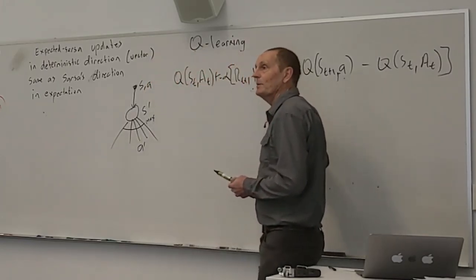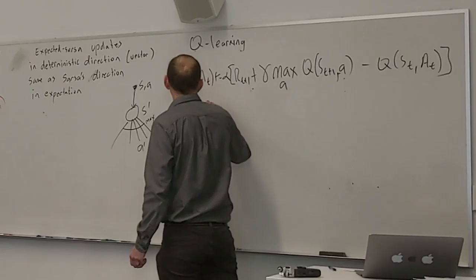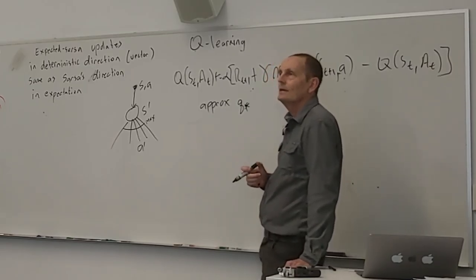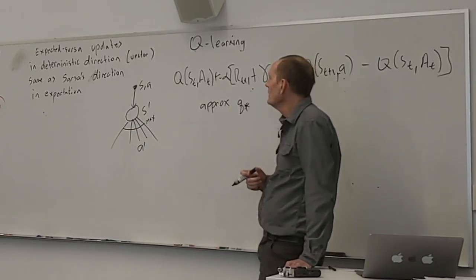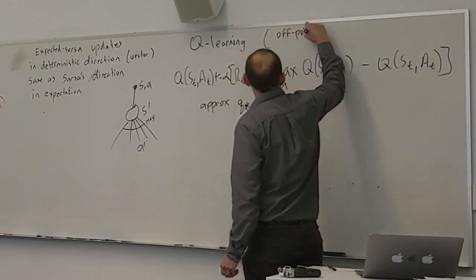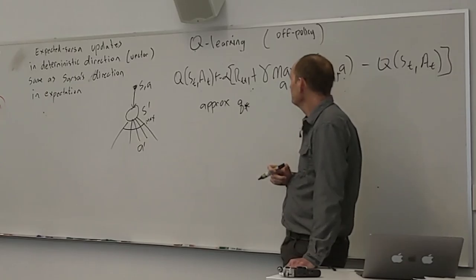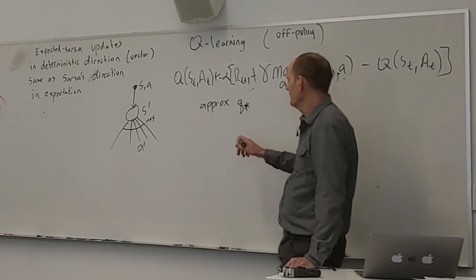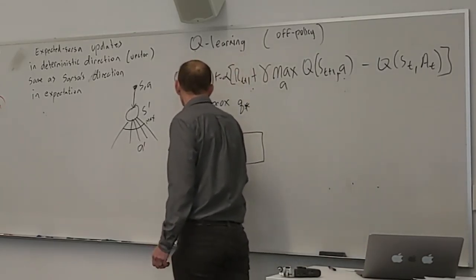Does that make sense? So first off, let's do a backup diagram for this one. We're starting at S comma A, we take an action, we go to a new state. There's a bunch of different possible actions, but we want the max. So this signals the max as opposed to the weighted average. So when we are drawing our initial action, our A_t, we're still following a policy that's not necessarily greedy, but this has in mind that our final policy will be greedy. So we are clearly constructing a greedy policy here. I guess the question is, do we still sample A_t? Let's get to that. We're going to approximate Q prime if we do this enough.